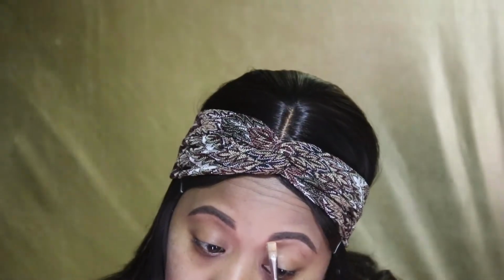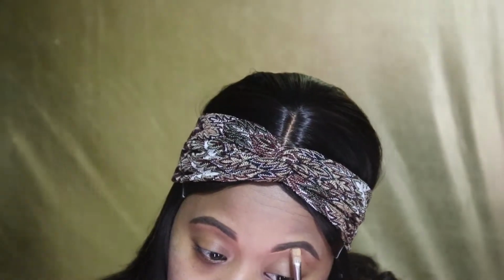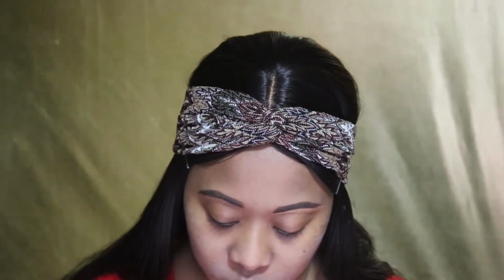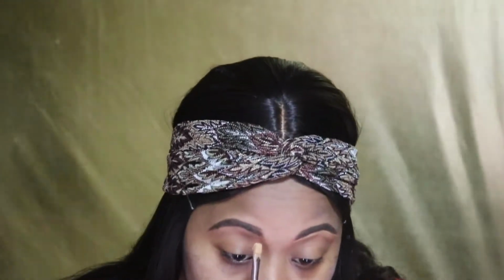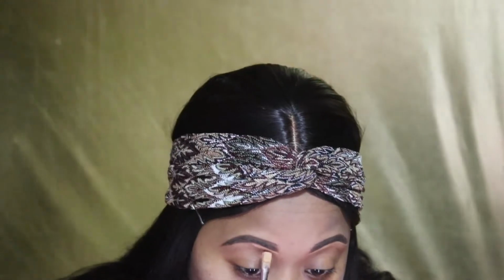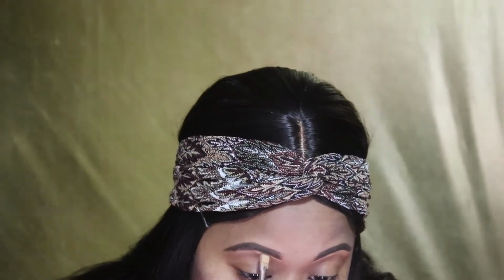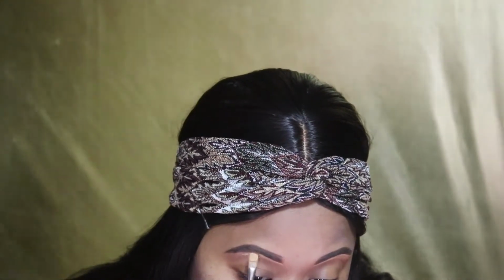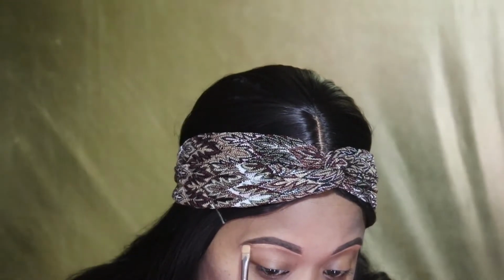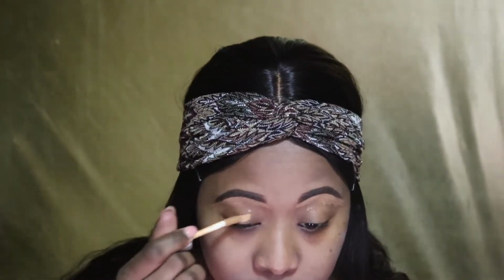Right now I'm using the Bluing concealer to shape them up. I got this concealer, I believe, from Influencer. They sent me this to try out. I fell in love with it. It is so, so good. I use it all the time. I practically will use this over anything. It has that consistency, and the way it dries down is just amazing.